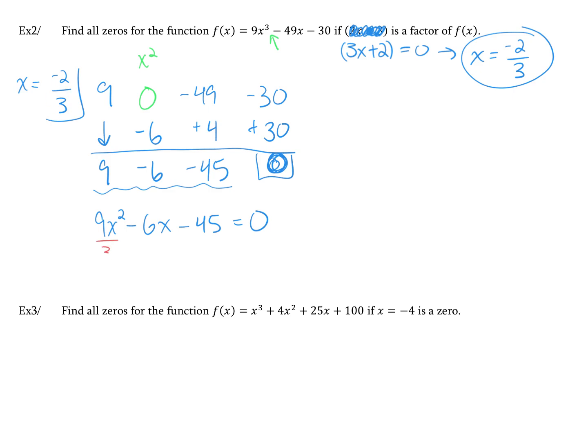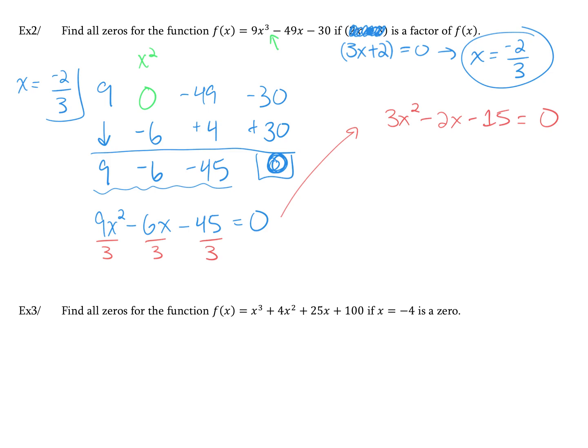So in order to get the correct polynomial, you will need to divide all of these by 3 to give you the new polynomial 3x squared minus 2x minus 15. And I guarantee if you take this divided polynomial and multiply it by the factor we were given, you will get exactly this polynomial that you started with. And that's just a little bit of a glitch when you have a coefficient in front of x. So whatever is divided by here, unsimplified, you'll have to divide by here.